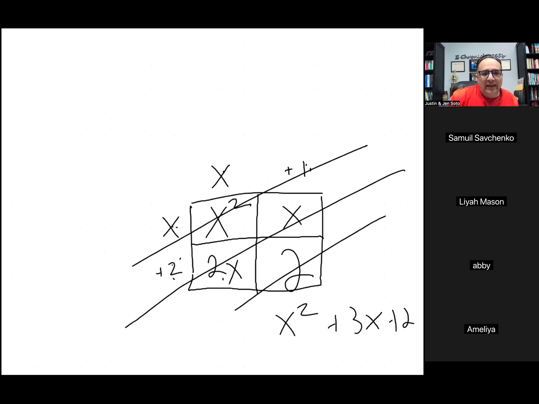Okay? This is my least preferred method. My first method would be the stacking method. Then if it works, the FOIL method. And then this method would be my third and final way to do these. You'll kind of need to know how to do all three as you get into more difficult problems. But let's go on to the next problem.